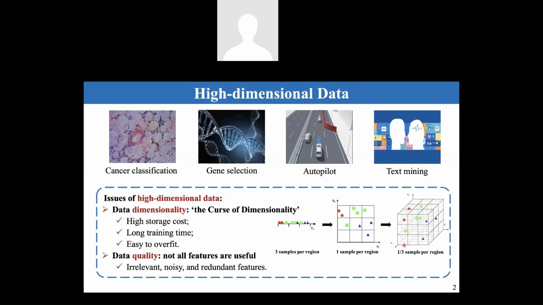And also, when the number of features is increased, we mean that the quantity is increased. It doesn't mean that the data quality is increased, because even when we have a large number of features, not all features are useful. Some of them provide noisy information about the learning task, which we call irrelevant features, and some of them are going to provide the same information, which we call redundant features. And of course, we'd like to remove all the irrelevant and redundant features from our data set to improve performance, right? We'll talk more about that later.